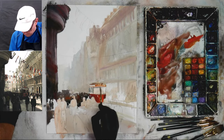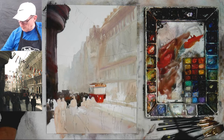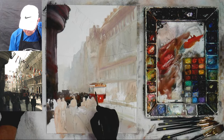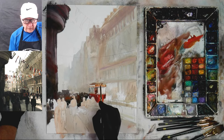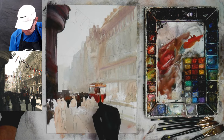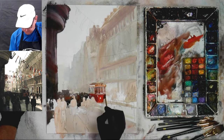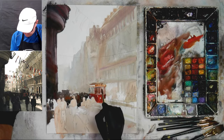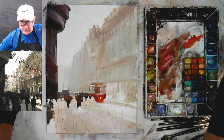This is all going to be dark down here. Again, I always go light to dark. You have to put in the lights first so that you can negative paint around them and get your dark. So always think of where the lights are first. That's more important. And then you can get the darks afterwards. Because you don't want to lose those lights. The lights are important to keep. And then your darks, you can negative paint around them to get all those other things going.